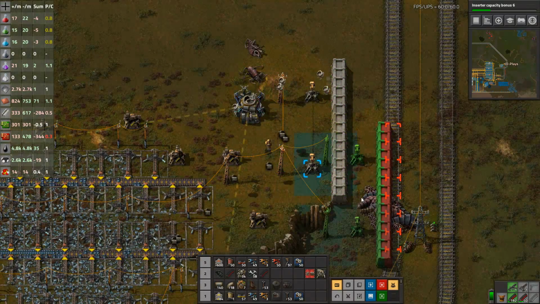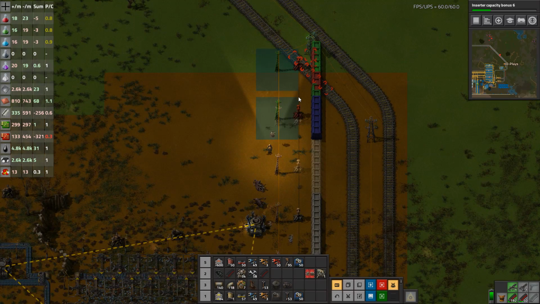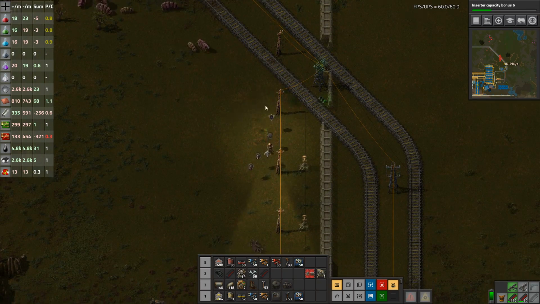And obviously, I don't want to hang around and wait all that time. So, in the meantime, I'm going to copy and I'm going to paste. And I'm just going to keep walking up. But I don't want the robots to stop delivering things.